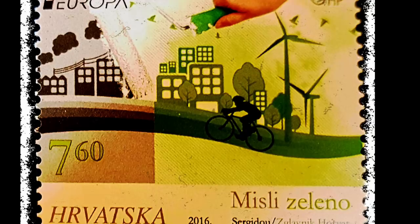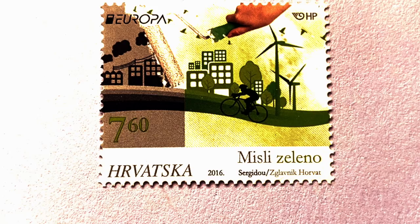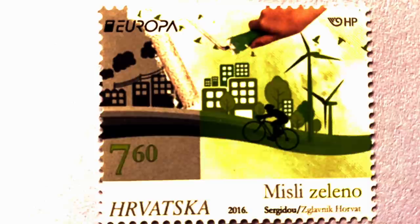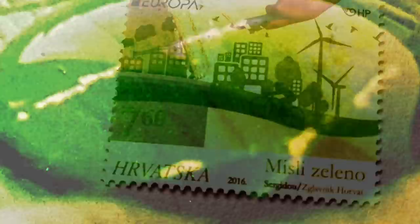Europa 2016 - Think Green, with a leaf droplet and a fossil showing one side, and another side showing green. Even the slightest drop of water contains thousands of living beings. Mist in the air and the air we exhale — we are not aware that even the smallest organisms on Earth maintain our planet as a conducive place to live in, through the natural balance itself.